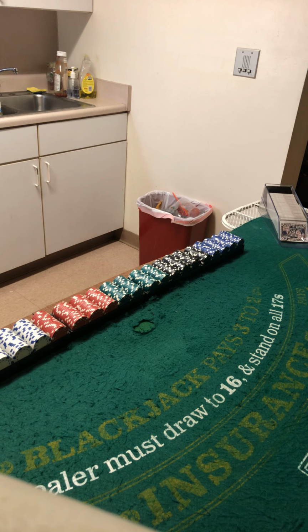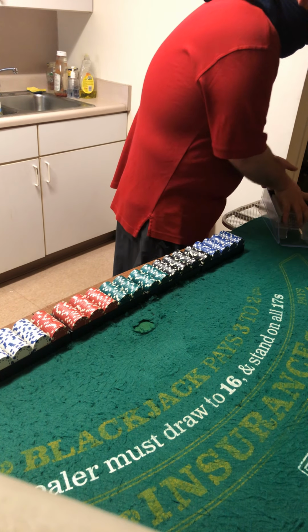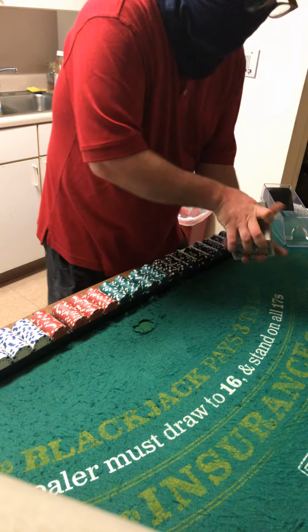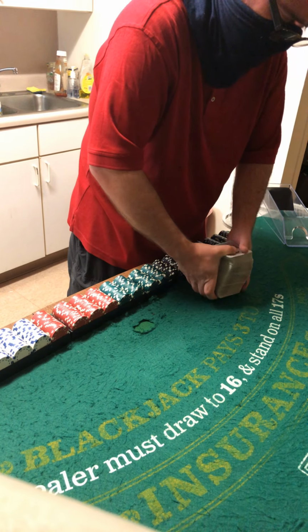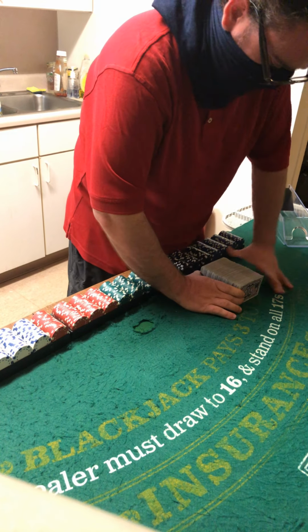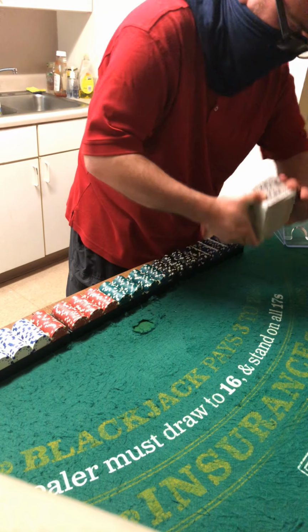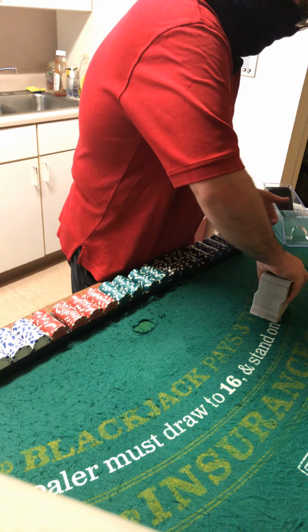Okay. What we're gonna do is we're gonna take this 8 deck out of the 6 deck, which I managed to fit into a 6 deck shoe. There you go. Spanish 21 deck. Eight little decks. 8 little decks of cards. So, take this.